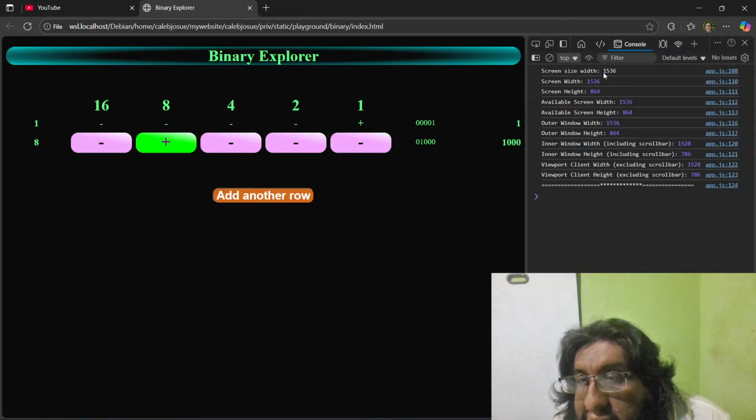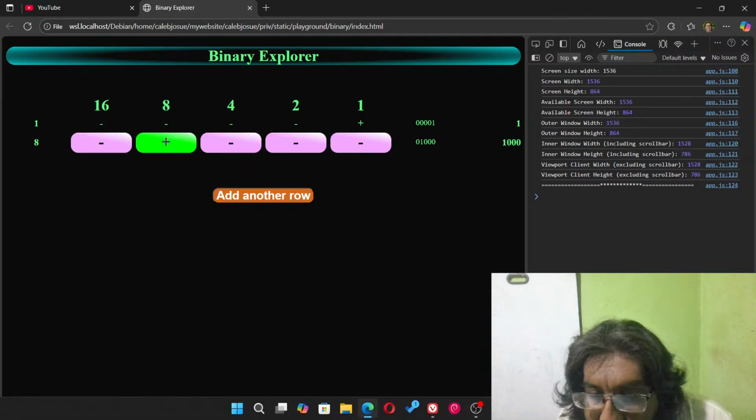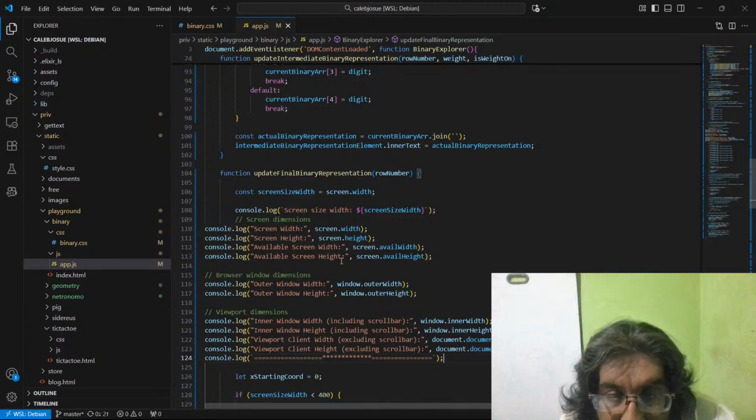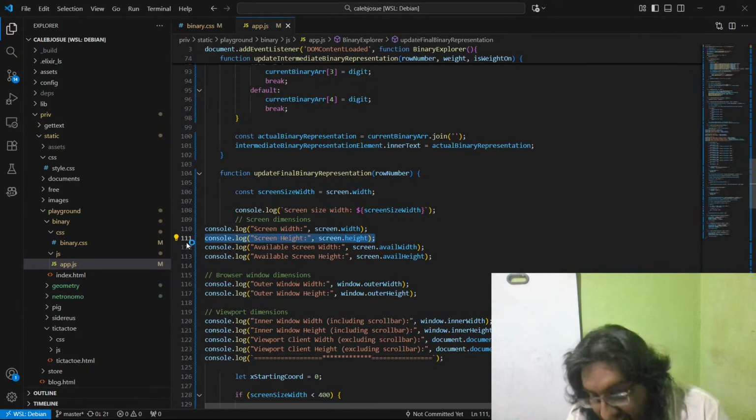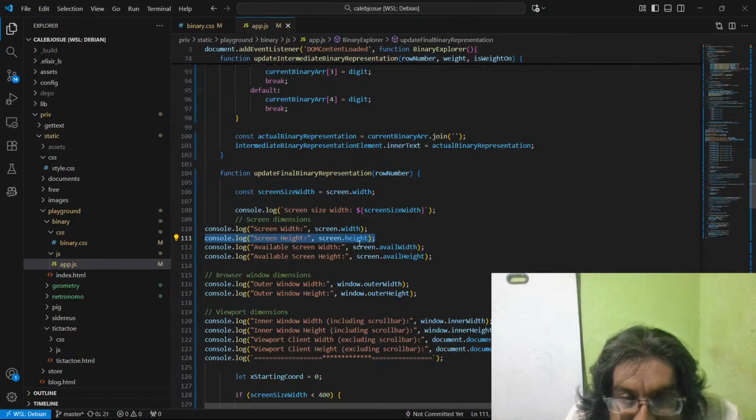Okay, we have this. We are using this. Well, now the screen height. Okay, we don't care about the height. Never did.